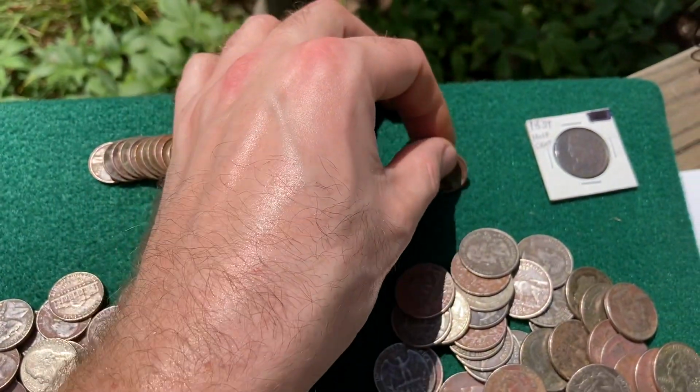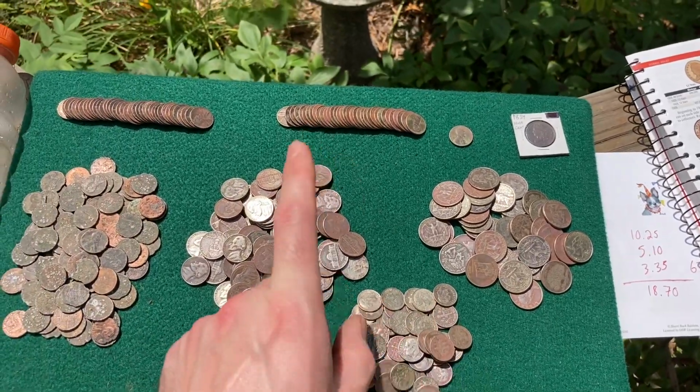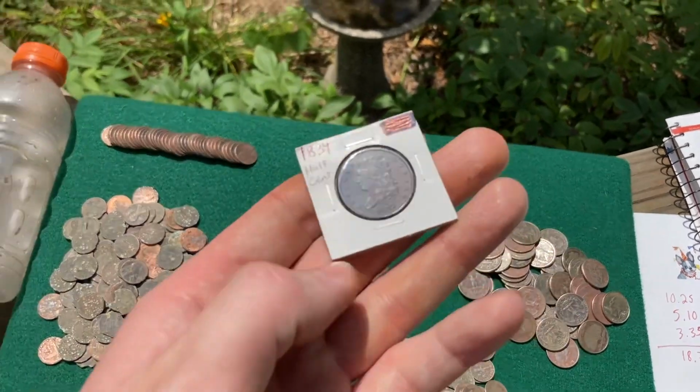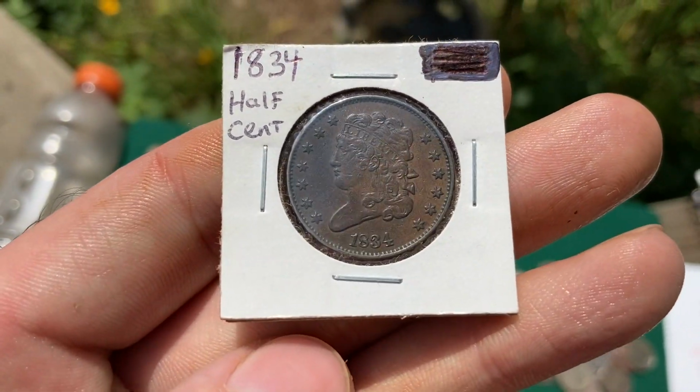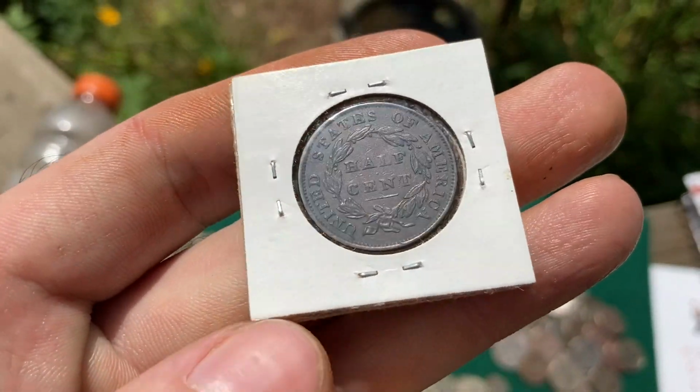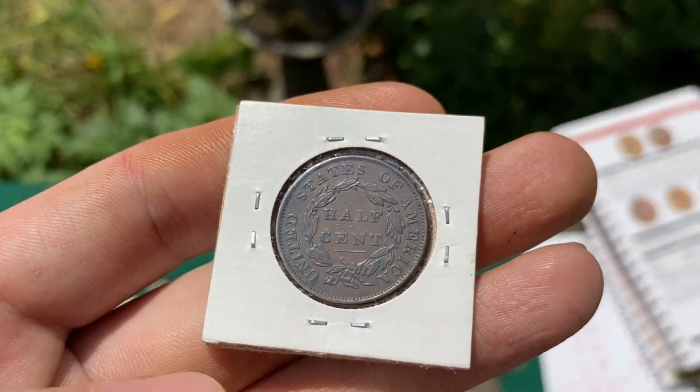Got myself another wheat penny. Didn't even know it. And then, like I told you guys, I turned in a bunch of my clad change this week and bought myself an old coin. I am a coin collector. Ended up buying myself an 1834 half cent. Never owned one before. Really neat coin. The mintage on this is actually 141,000.